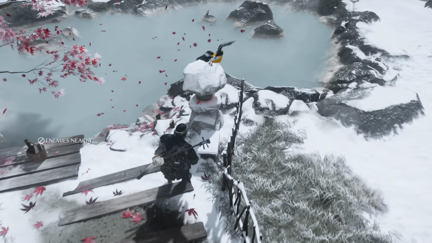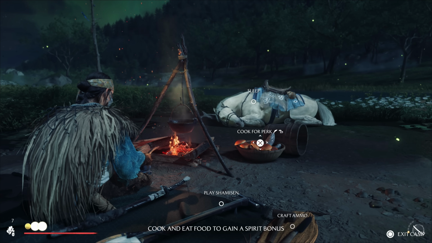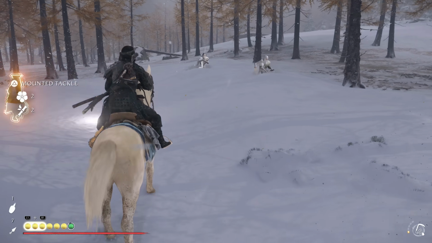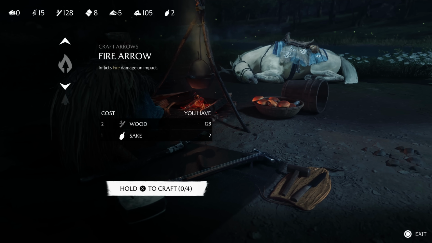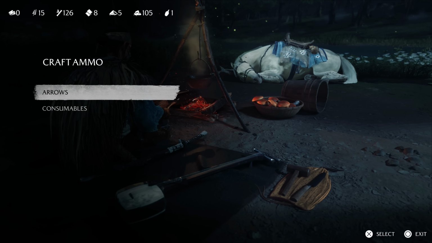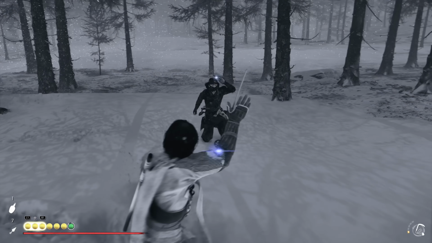But taking the time to set up a campfire, restore our health and spirits, and cook some food for additional perks can make a tremendous amount of difference before going into the next fight, especially since said next fight can often come by complete surprise. The campfire also allows you to recraft and restock all of your various ammunition, which can be easy to forget to do, but trying to use something you've run out of during the next fight can also just be a death sentence, so make sure to remember to do that.